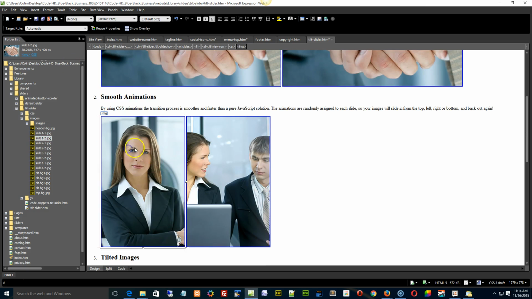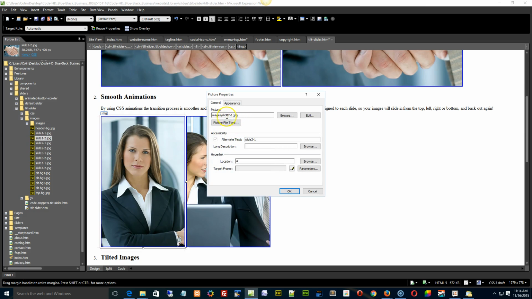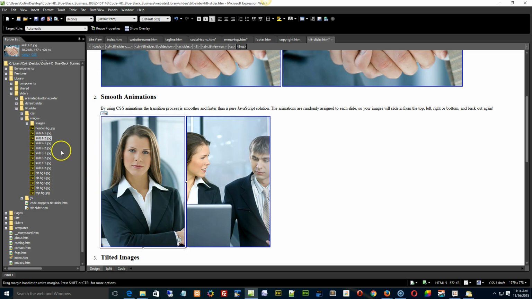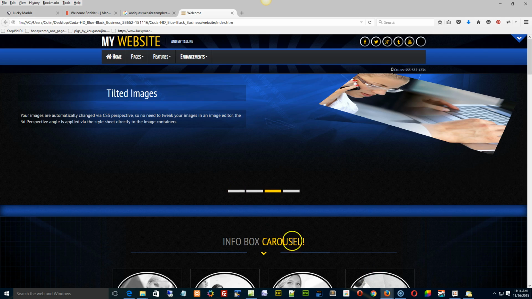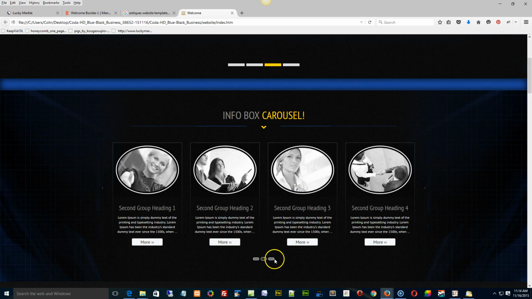And then down below we have these taller ones right here, and that happens to be a slider 2-1 JPEG. Right? So slider 2-1, and there's the size right there. So that's where your pictures are. You can change the title and the description and just change the pictures, and you're done. And of course we have the video that walks you through the tilt slider component in its full entirety, and it'll show you how to update the entire thing in more detail if you need that, and that's in your instructions page.